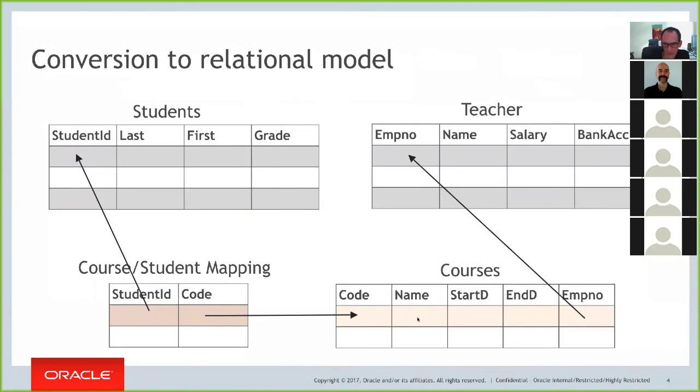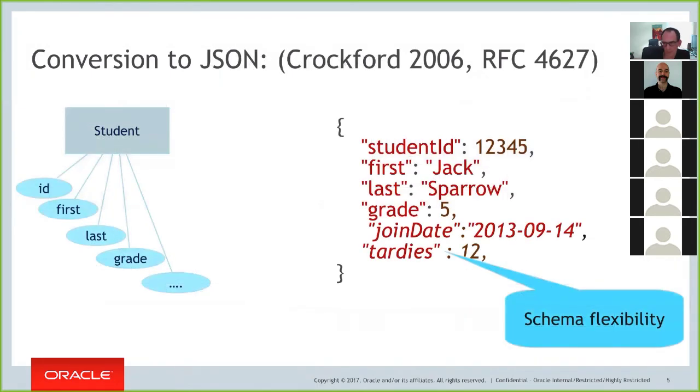This is decades old, but how would you translate this now to JSON? At first look, this looks quite easy. You start with an entity. We picked out student here. And for each of these attributes, ID, first, last, grade, and so on, you just create a key value pair in your JSON data. So you have your student ID, 1, 2, 3, 4, 5, and you have values for the other attributes, first name, last name, and because it's JSON, you can easily add new fields or new attributes as you go.